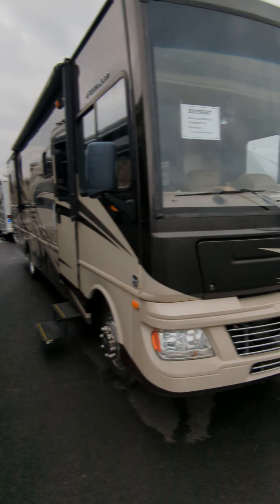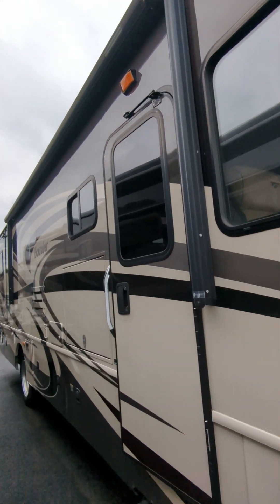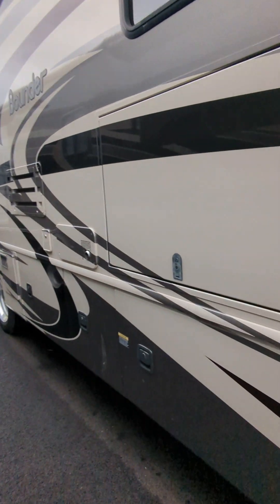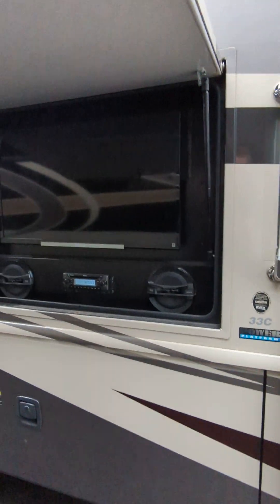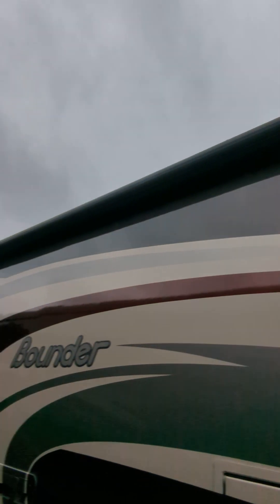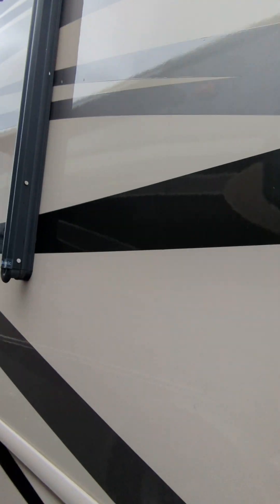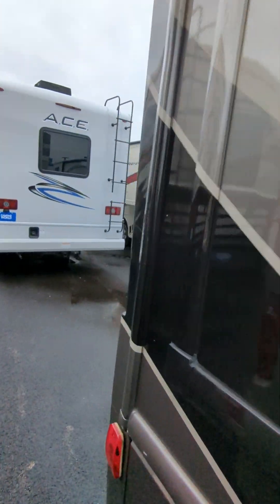Hi, how are you? Erica, Camping World Chicago, 847-493-9998. Going to do a walk-through here on this 2014 Bounder by Fleetwood. We can see the outside entertainment system center with a TV and dual speakers — that's awesome, right on the outside of the coach under your huge awning. Paint on this unit, sticker graphic package, everything looks awesome.